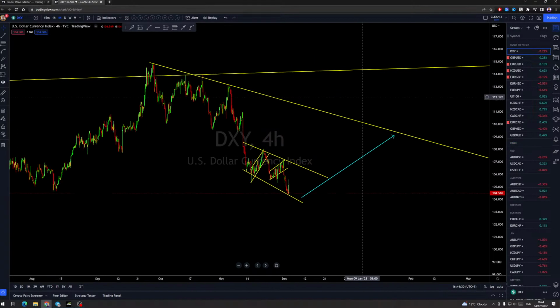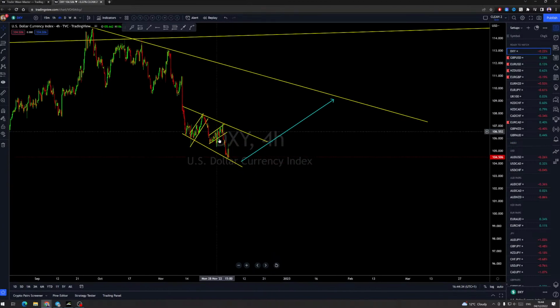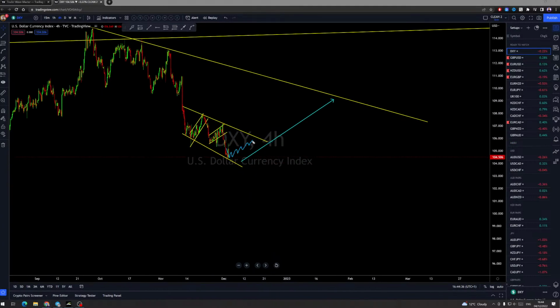So DXY, what I see over there: it's now in a very interesting spot because price has to correct. If it corrects, you can go for the sell because it can go lower, or it can drop, correct there, and still go lower. Now we are at the place where we need a correction. We have to see what this is trying to do. We have to read that properly, and we need a couple more parts. If this corrects and drops, it could still be a reversal for more upside.